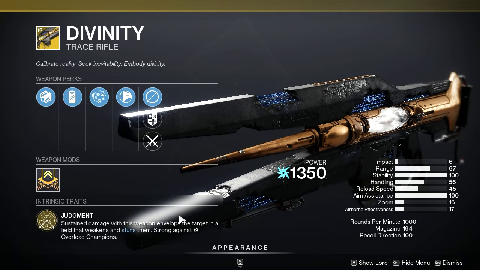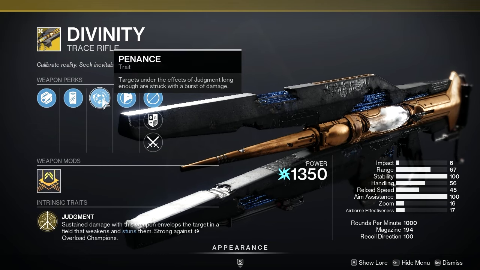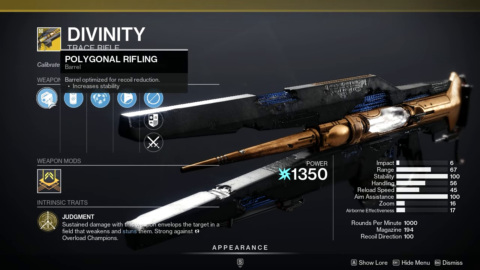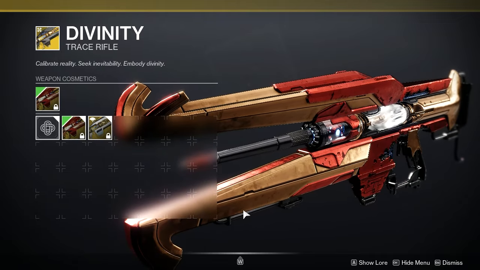For those wondering if the juice is still worth the squeeze when it comes to this exotic quest, Divinity remains an extremely unique and top-tier trace rifle, even after a number of adjustments to its performance. Divinity continues to be a necessary weapon against several raid, dungeon, and nightfall bosses, thanks to its two intrinsic perks called Penance and Judgment.